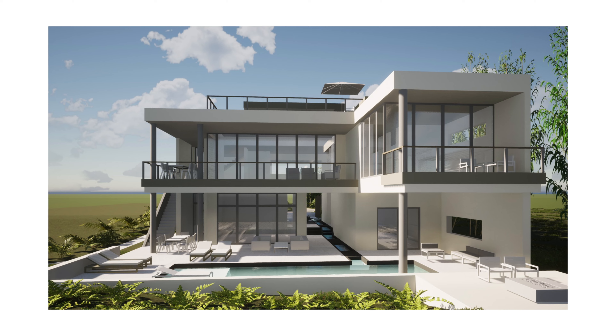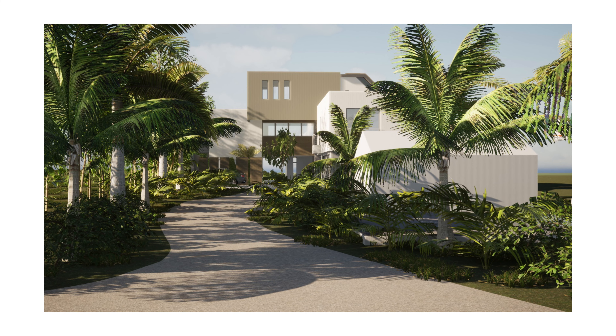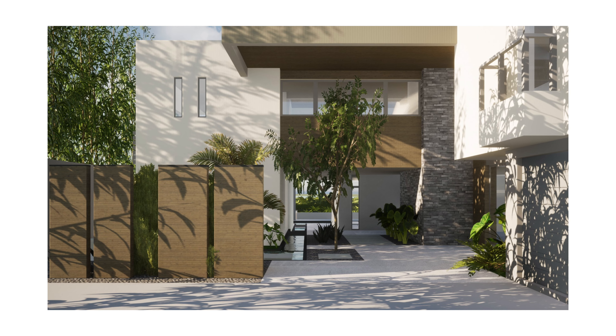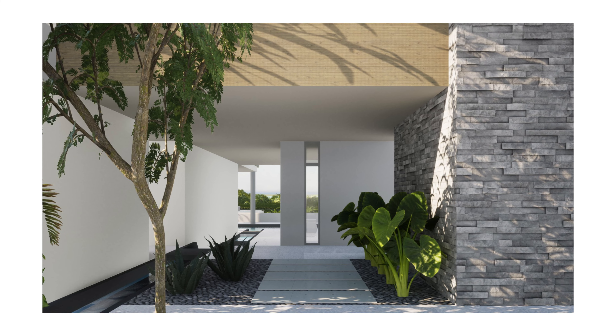The design on this — we'd call it coastal modern, super modern. What I love about this house is we have a courtyard entry into it. Looking at the renderings, the stairs are over on the right, and your arrival is going to be a courtyard. You find the entry to the right, then make your way up an internal stair into the house. As you come into that courtyard, there's a space between the two buildings where you'll be able to see out over the pool, onto the dune, and out to the beach.